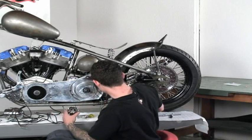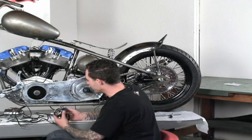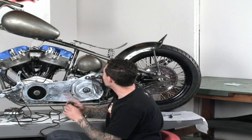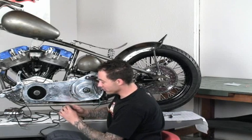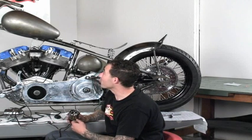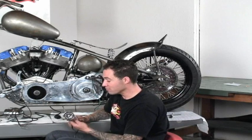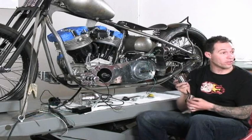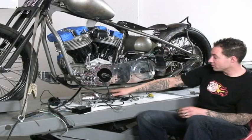Then I've got a couple other items. I still haven't 100% decided where I'm going to put them. I've got an ignition switch key, which I'm probably going to sit up and weld onto the frame somewhere by the oil tank, and a speedometer. Typically you'll see them on a handlebar. I think I'm going to get a little bit more creative because I like having the clean look of the handlebar without something big and bulbous looking at me. I might just put it on the side of the frame, and just another something to be mindful of when you're going for wire routing.